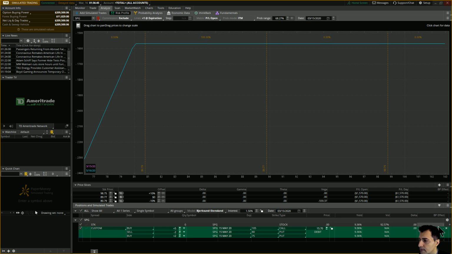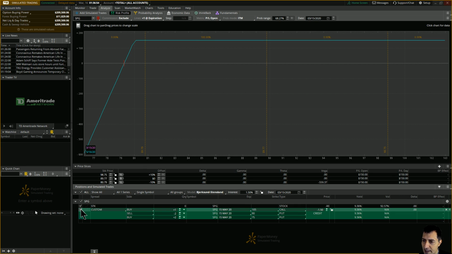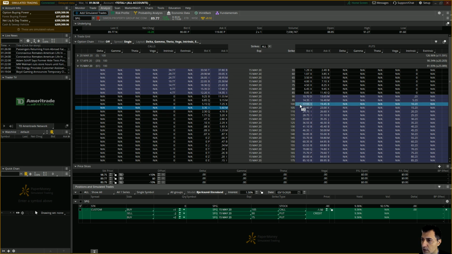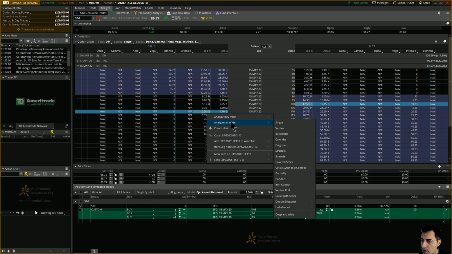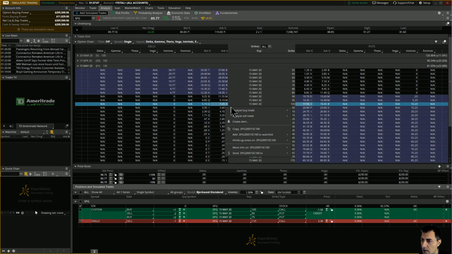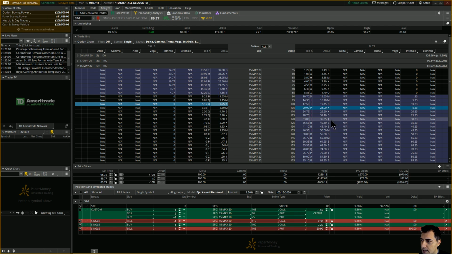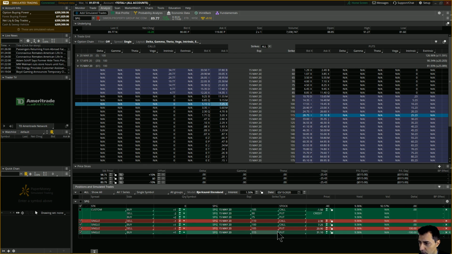Okay, so let's do this. I'm going to move this up to make a bit of space. I'm going to disable it, and I'm just going to insert it the way I did before. So right click, actually, let's sell, buy, sell, buy. So you will see in a second what I want to do here, okay?